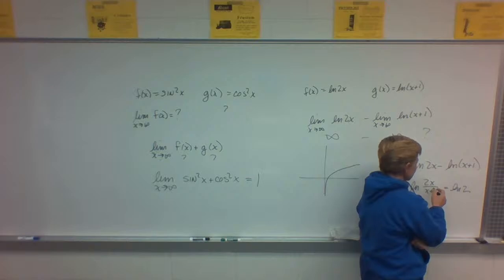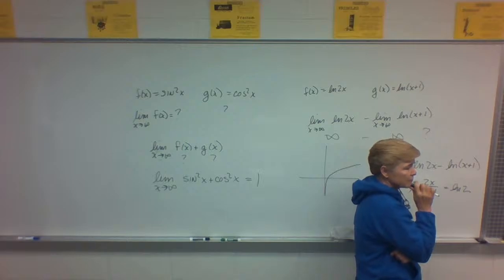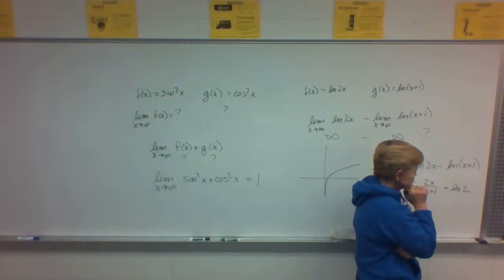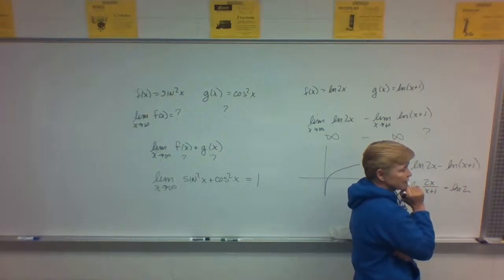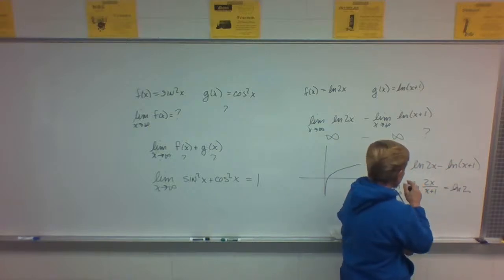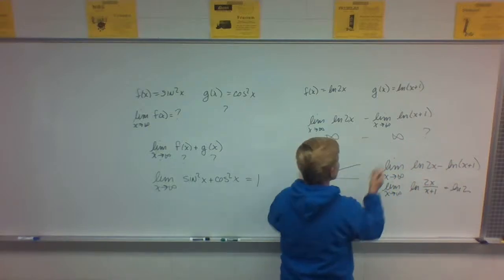And the bigger you get, the bigger your x gets, the closer this gets to 2 over 1, no matter what you're plugging in, right? Because the 1 becomes less and less and less significant. So we end up with 2x over x, basically, in the limit out there. And the natural log of 2 is a nice, neat, irrational, but asymptotic number. This is the asymptote, by going about it a different way, by not applying the properties.